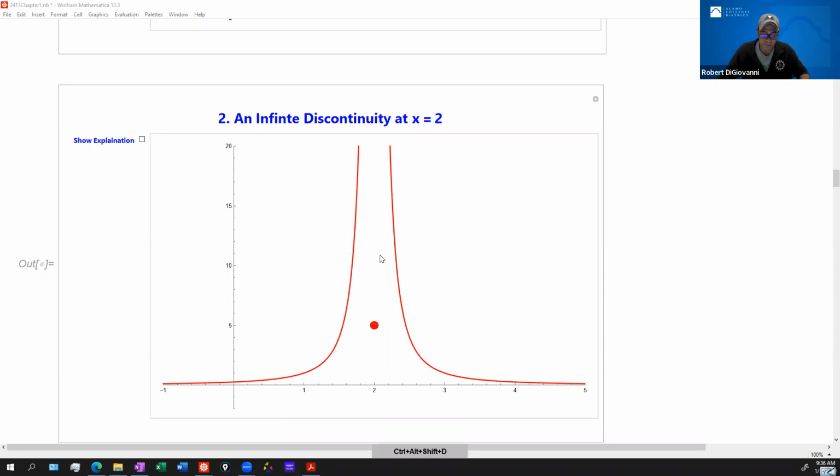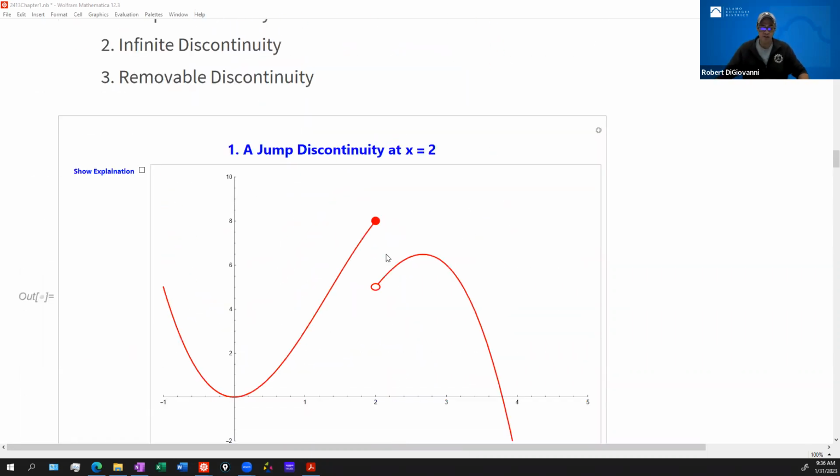Same with this one. To fix this one, you're going to need to completely do away with this and make this curve come in here like that. And now you've made some major adjustments to the graph. It's not just a simple thing. So that's why in the one case where we have a hole, we call it removable, because there's an easy fix to just fix that one point. I hope that makes sense. It's not a huge thing.